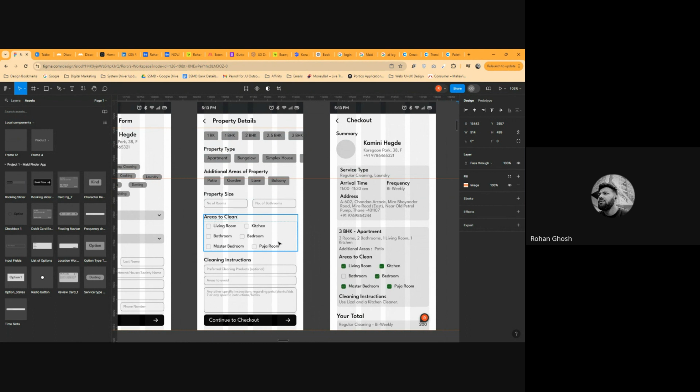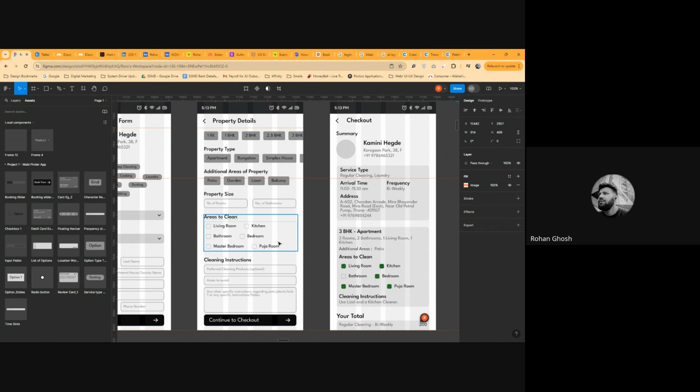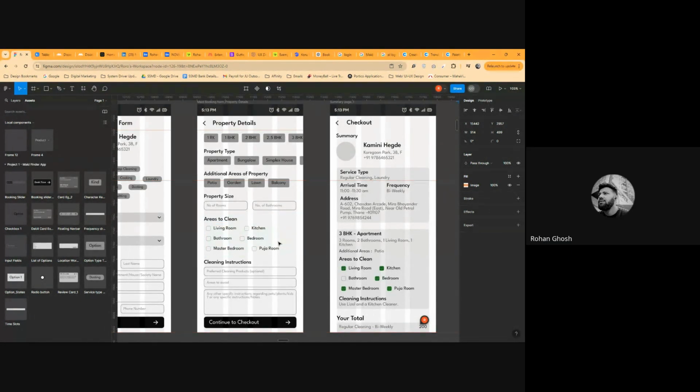One thing here. Things are getting repetitive now. For example, if I'm saying 1 BHK, I know it is one room, one hall, one kitchen. Why do I again need the property size, number of rooms, number of bathrooms? Areas to clean, of course, I don't want the maid to come and only clean my kitchen. I want her to clean the entire house, of course. So there's no point in writing redundant work from the users. All right, sir.